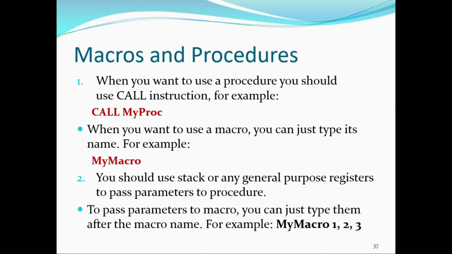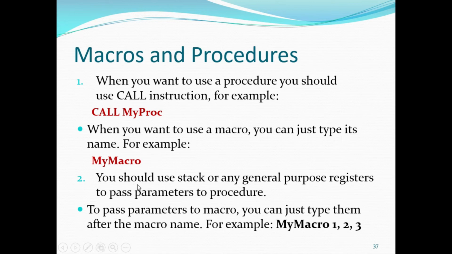Next, there are some points which differentiate macros and procedures. The first one is, when you want to call a procedure, you should use the call instruction, for example, call my proc, which is calling my procedure. And when you want to use a macro, you just type its name, for example my macro.